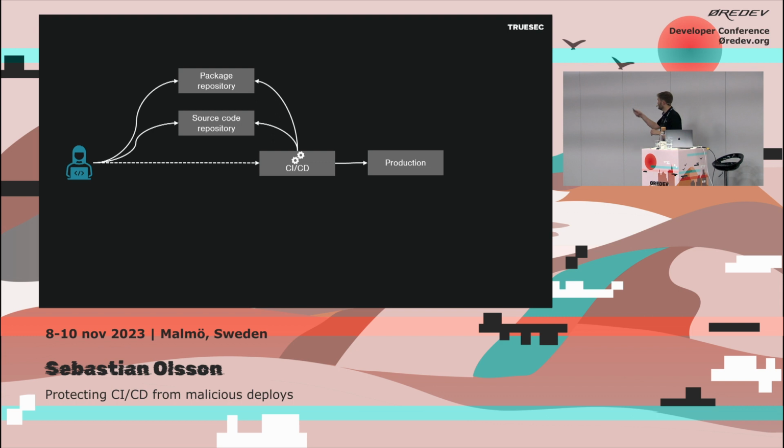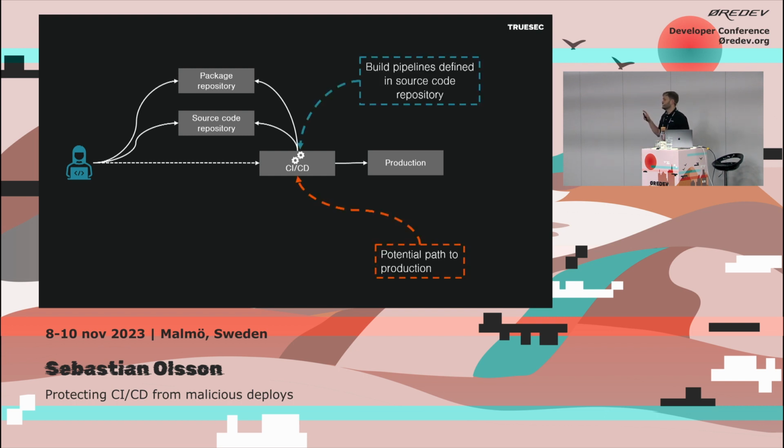It could be that in this case we have something that looks a bit like continuous deploy, right, because CI/CD is pushing to production, but it could still be that we are downloading an artifact from the CI/CD or build system and manually installing it in production. Nevertheless, we have these systems that we somehow trust to produce the software that is later running in production. And if we can't trust that software, then we have a problem, because if it contains malicious code, then we have a bad time.